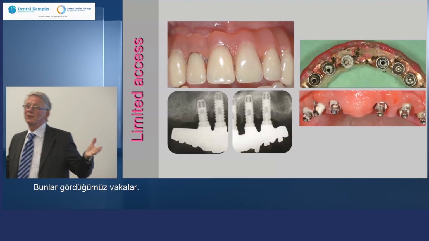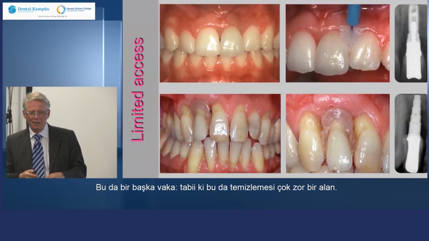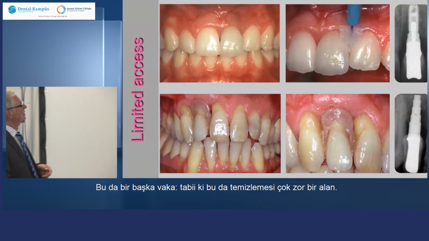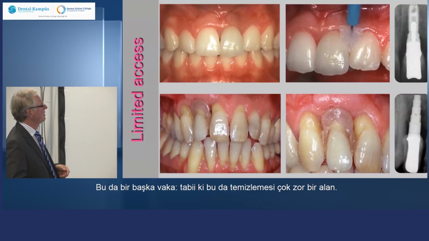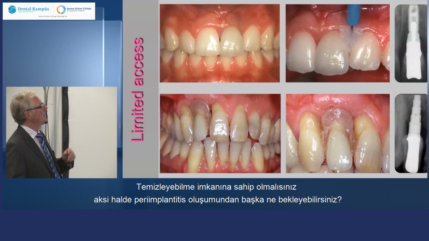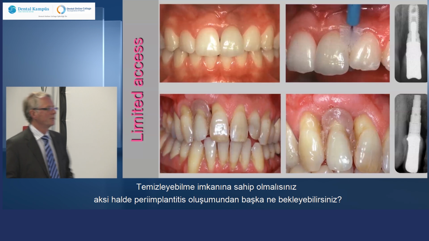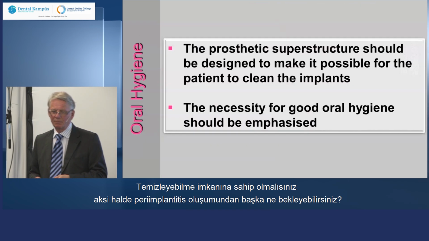So these are the cases we see. And here is another case where it is, of course, very difficult to clean. And this is really the way you have to be able to clean. If you cannot clean it like this, what could you expect other than to develop periimplantitis?